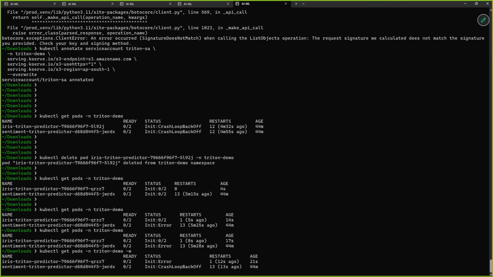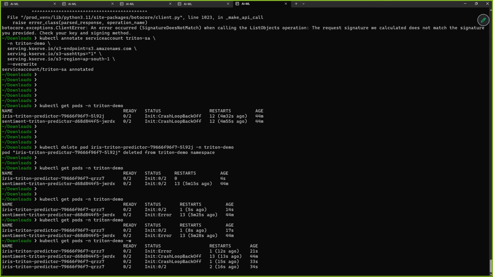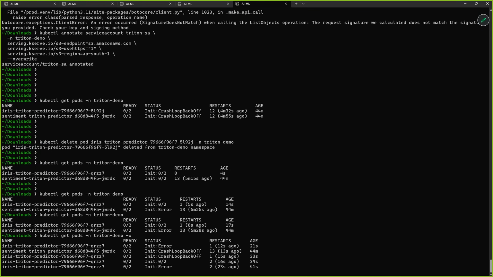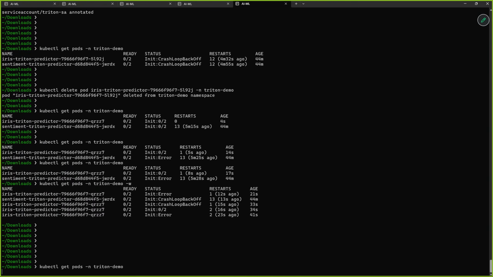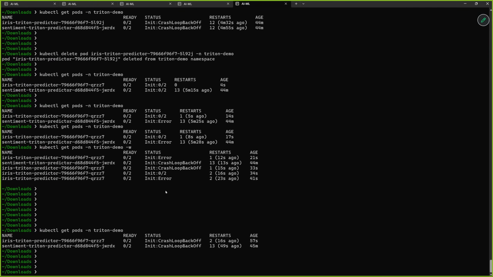God, it is also into error. Crash loop back issue. So there is a signature issue only.